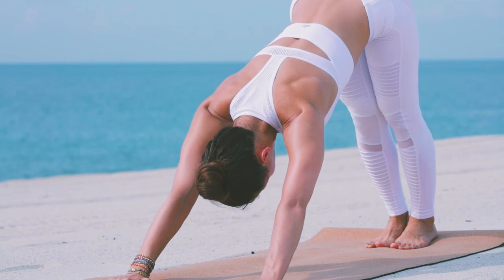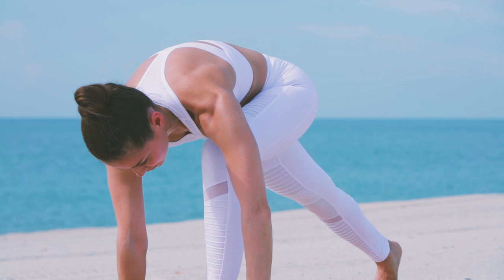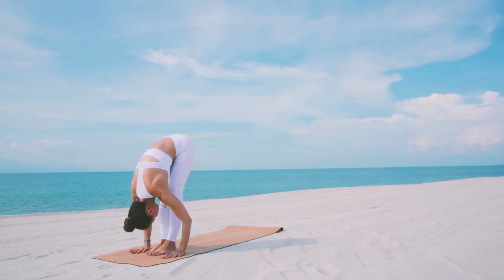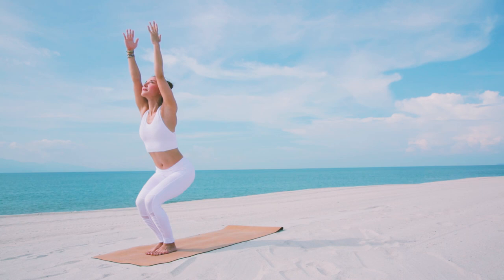Keep your hips high as you extend your left leg back. Exhale to bring your left knee to your nose. Hold. Now step into a forward fold. Inhale, bend the knees, chair pose. Exhale, draw your core in.